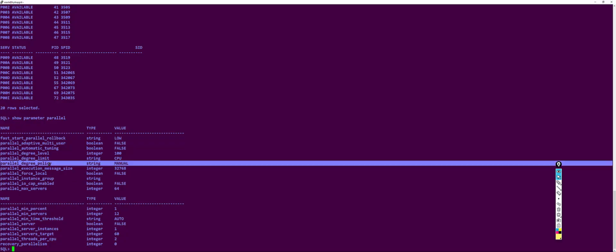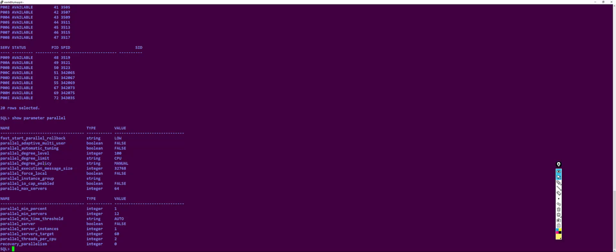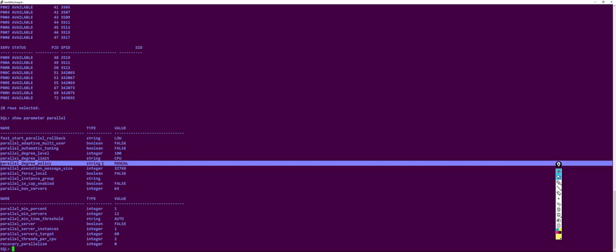But always setting parallel degree policy to manual may or may not be good, okay, because if you are giving full control to the application team, they will just say use parallel for all the queries, but that will not be good every time, okay. So when the database is under good control, under experienced DBA control, then obviously setting manual will be efficient. Otherwise you can set it to auto, okay.